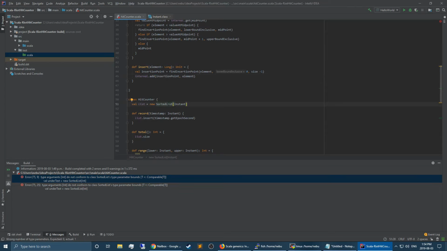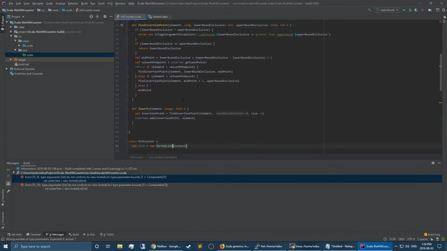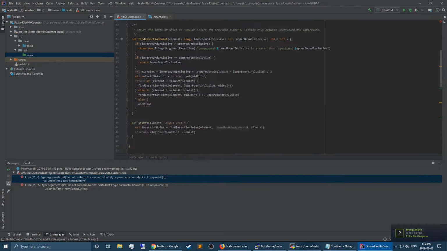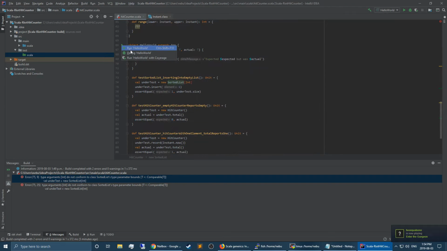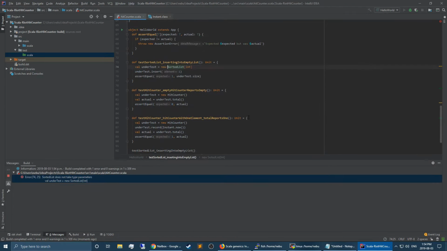I don't know. It's in red, so I don't know if that means an error. Oh, it is an error because this is no longer generic. Okay. So let's see if the test passes now. Here we go. Get rid of this.